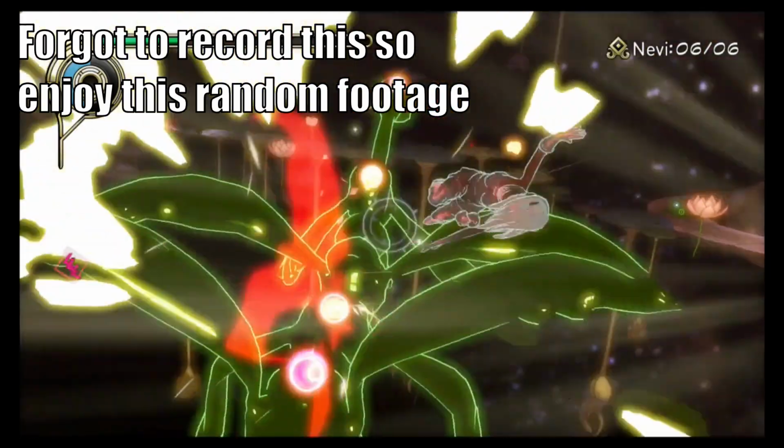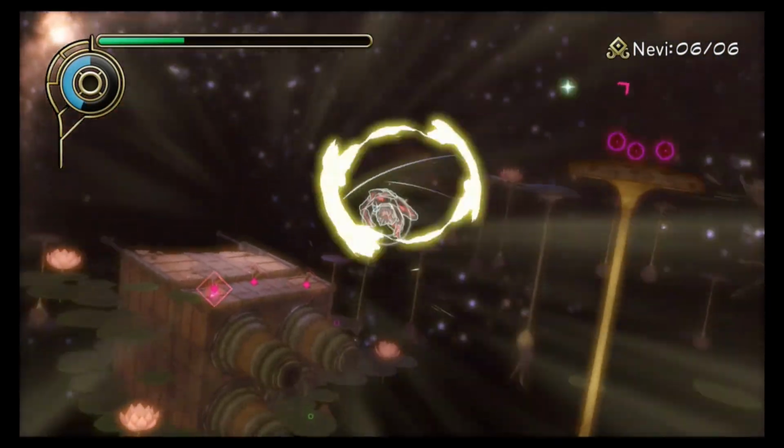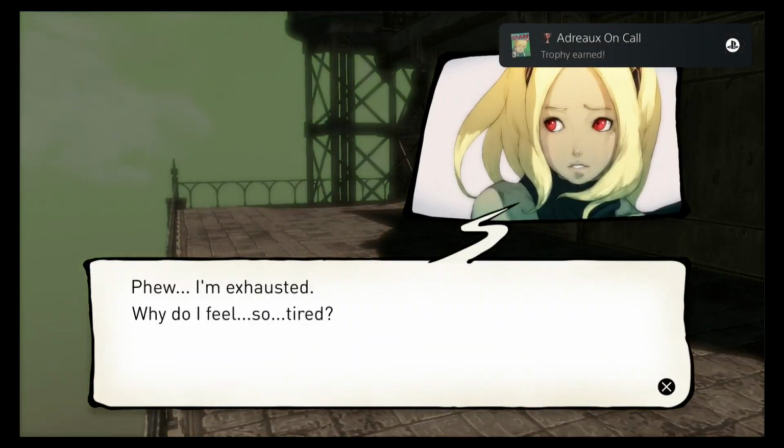The next mission had us helping a scientist place sensors all around, which ends up being meaningless as he blows them all up anyway. This unlocks Edric's on call. I don't know how to pronounce his name, I'm sorry if I messed it up.